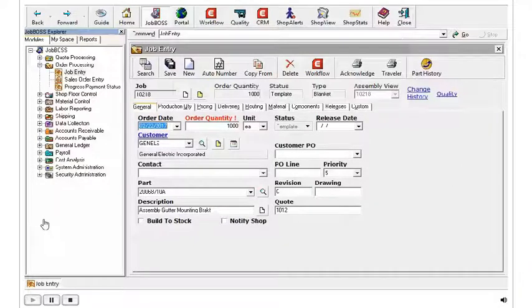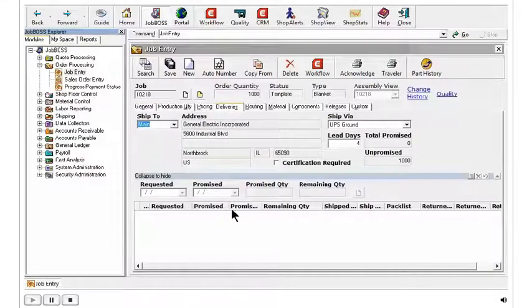In job entry, it is common when managing blanket orders to go directly to the Deliveries tab and simply input multiple promise dates with varying quantities. While this is one way to handle releases, it doesn't give the flexibility to schedule those releases independently, thus resulting in JobBOSS wanting to complete the entire promised amount on the job for the first promise date, which results in making you sit on inventory until each released date has been fulfilled.